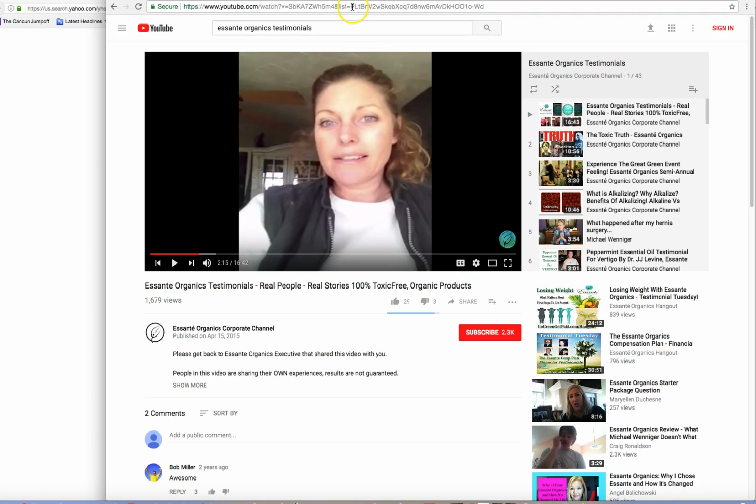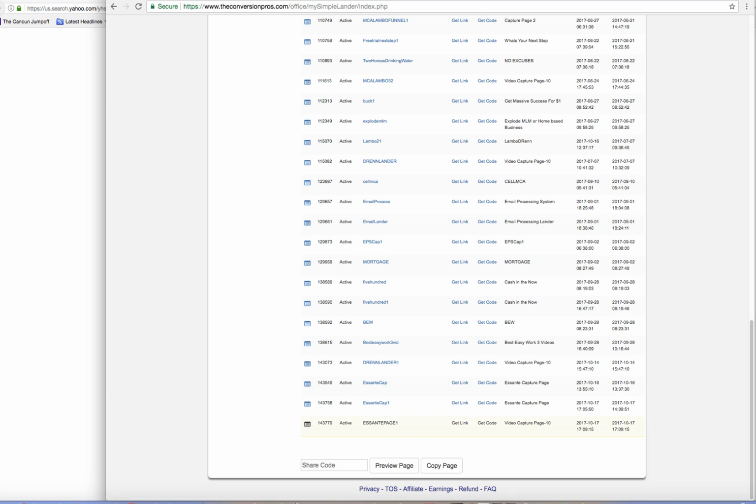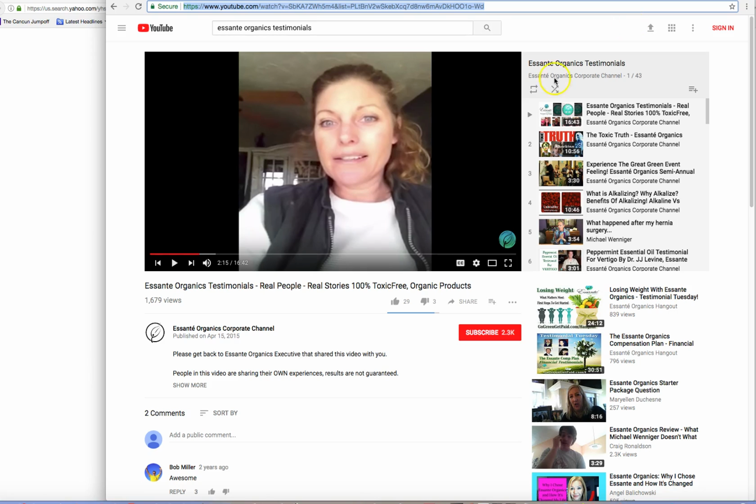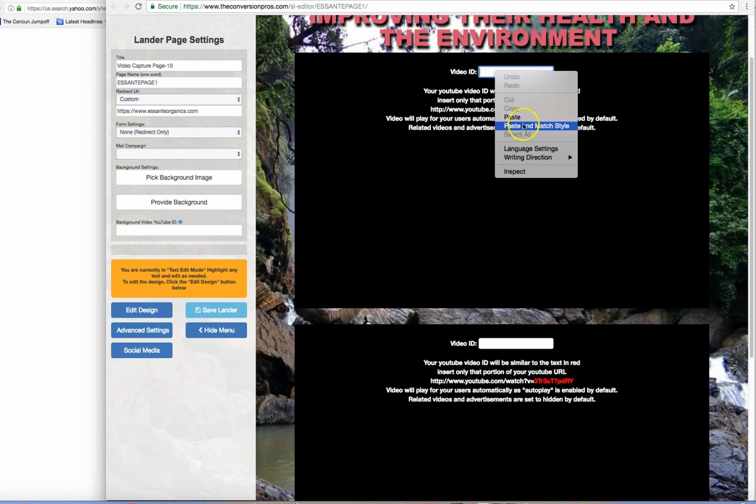So what we're going to do is, you see this equal sign? What you do is you take this equal sign and you highlight behind the equal sign, and then you copy and you paste it here. But sometimes videos have two equal signs. So let's see if it works. We're going to try this one. Sometimes when it has two equal signs, it doesn't quite work the same. So maybe this ain't the best example. Let me see if it works. Save Lander.